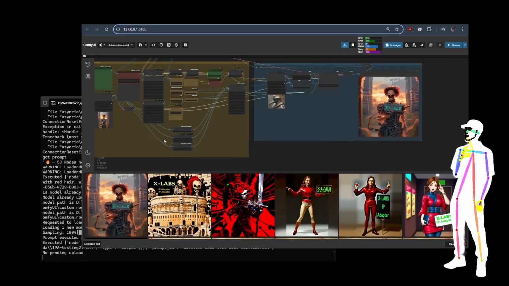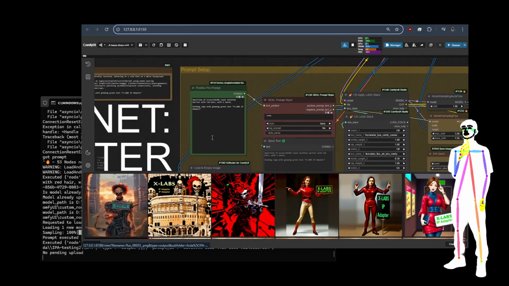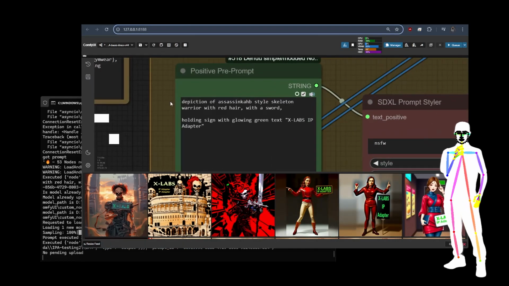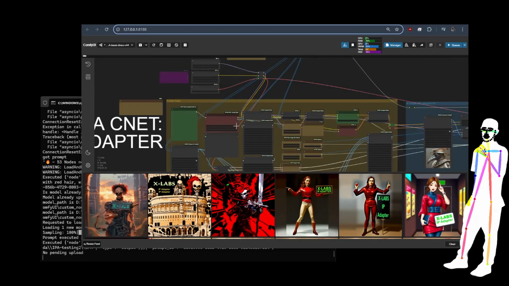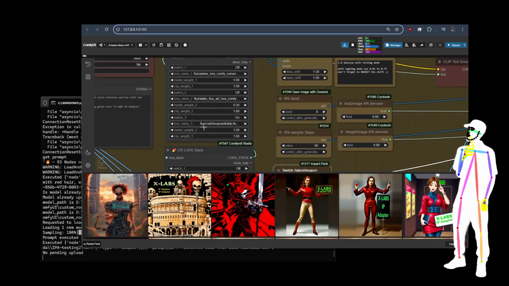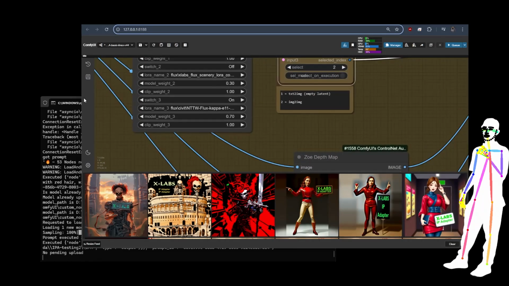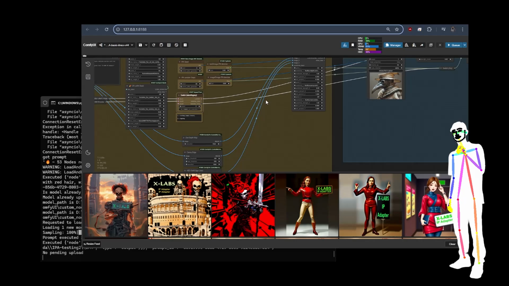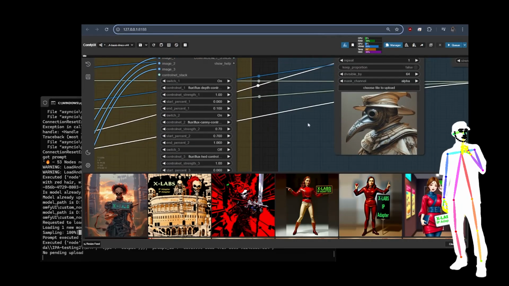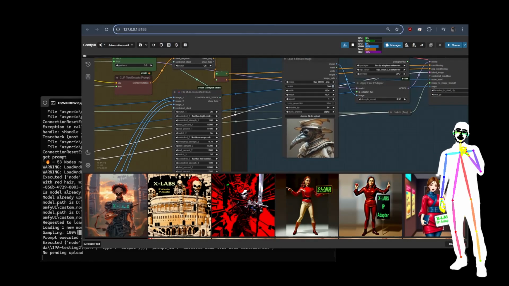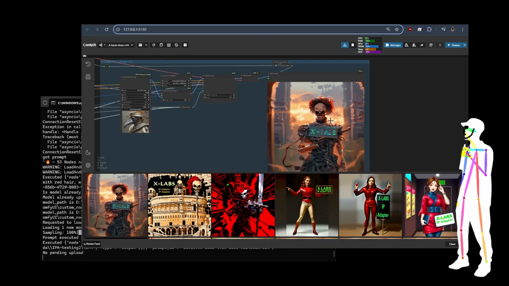Okay, so that's pretty damn cool. So we've taken this as our base. We've loaded our prompt, which was holding a sign, depiction of assassin. That's the trigger for the Lora. That's the main prompt. We've triggered it with assassin carb on 1 and not the true world on 0.7. That's version 1. And then we've used canny and depth with the recipe that I normally use. We've used the IP adapter for the plague doctor. And then this is our result.